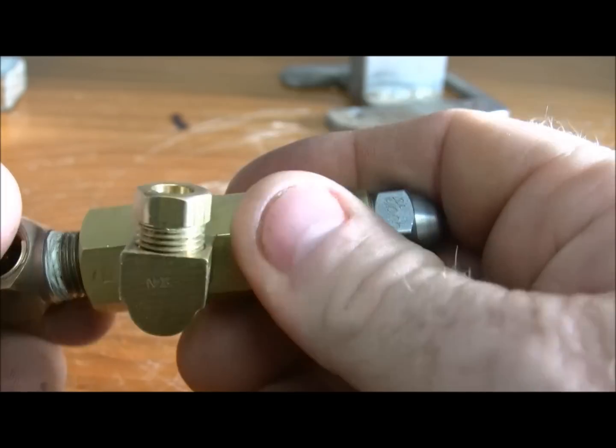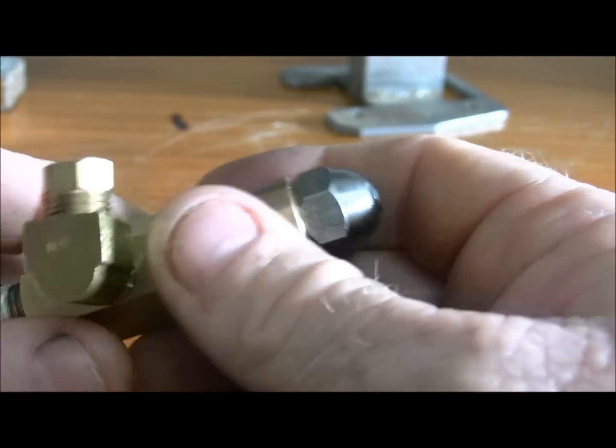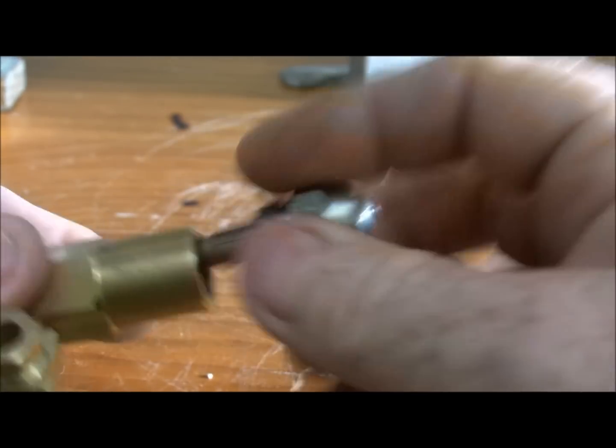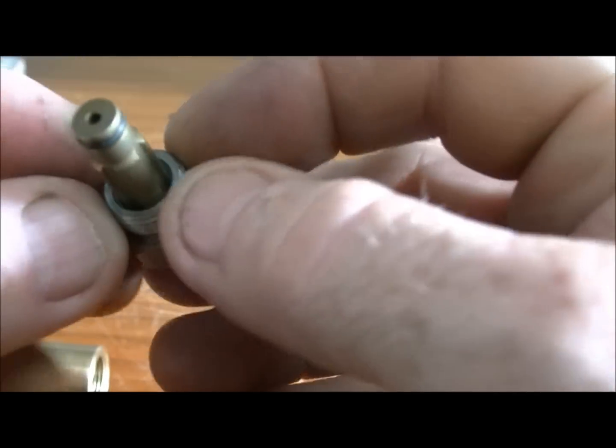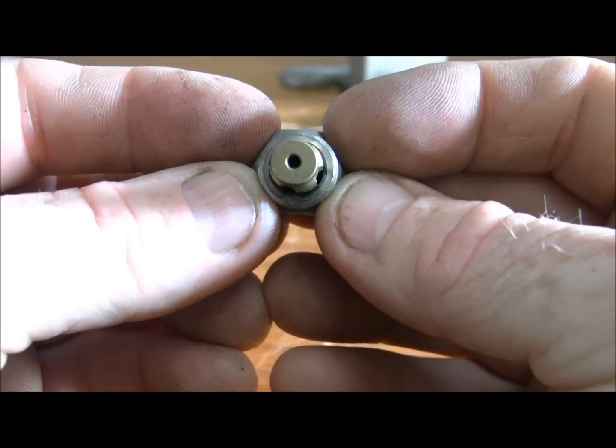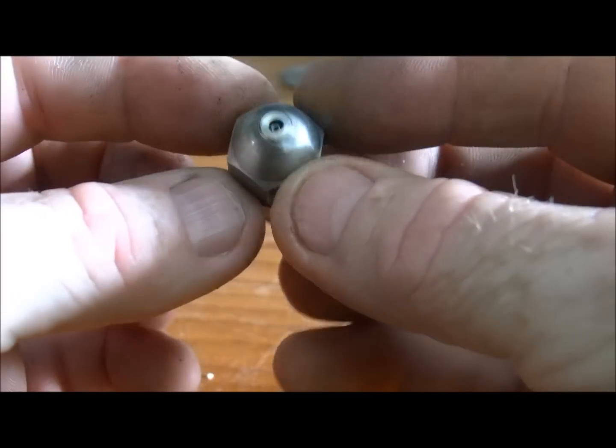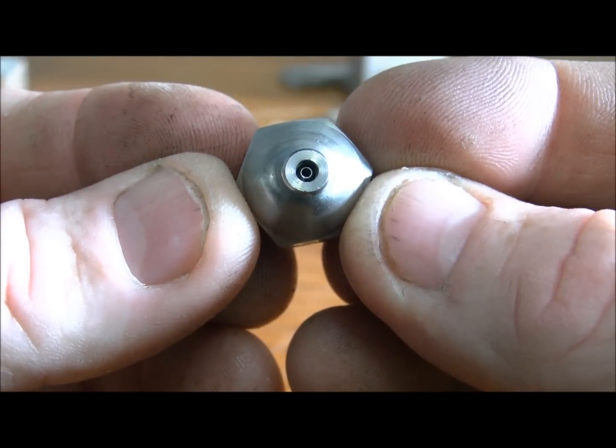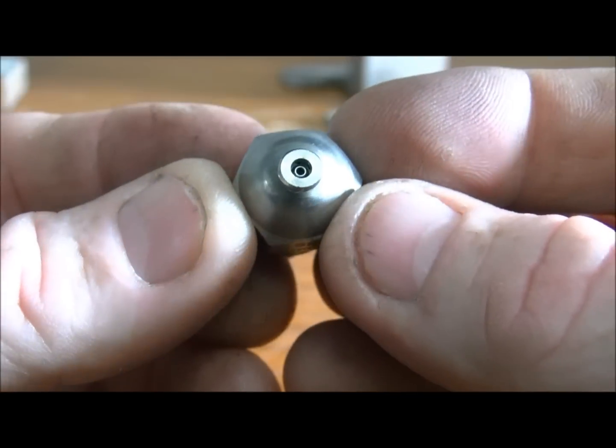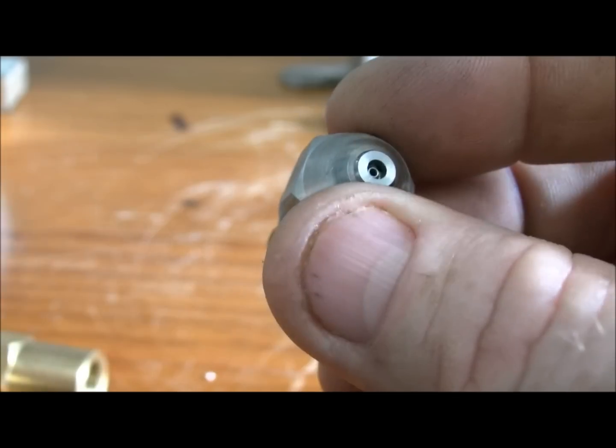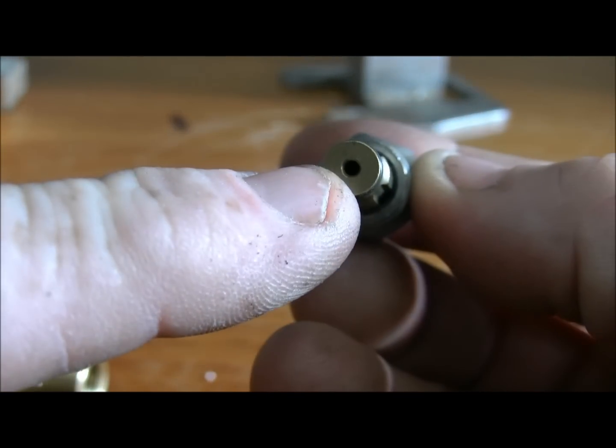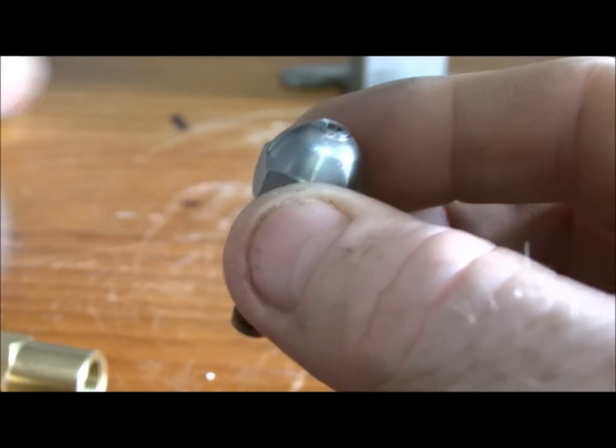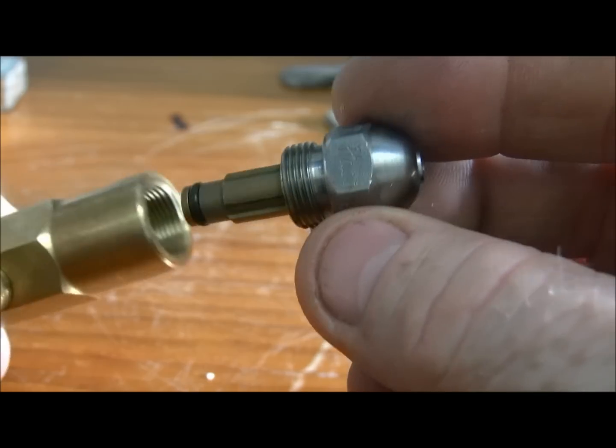As you can see with the burner, when I put it together, which I'll go through shortly, that just goes on there which is quarter BSP for the oil. The idea of it is when you put the air on, the air rushes around the outside of this adapter, this nozzle. If you have a close look there you can see the hole. The air rushes around the outside of that causing a vacuum for the oil to be drawn up through the center of this.